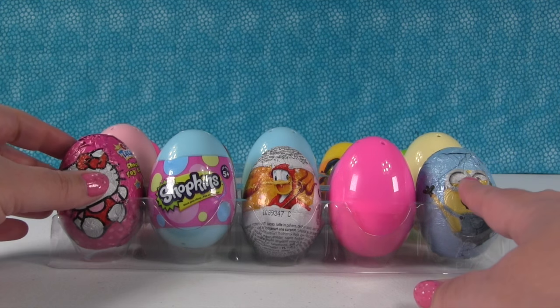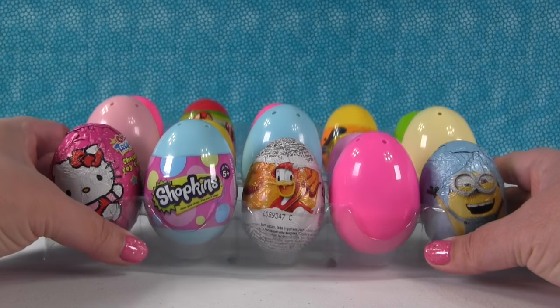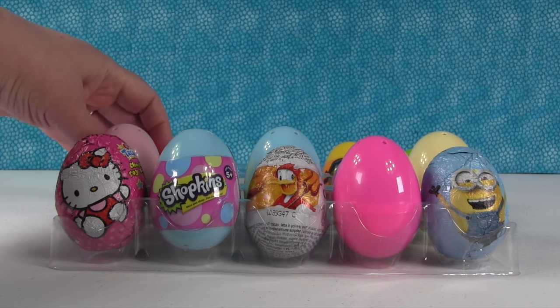And we have lots of fun chocolate surprise eggs and Shopkins and all kinds of fun stuff back there. So let's get started. Paul, pick a color. Which color should we open first? Open up a pink egg first. A pink. How about a hot pink one?